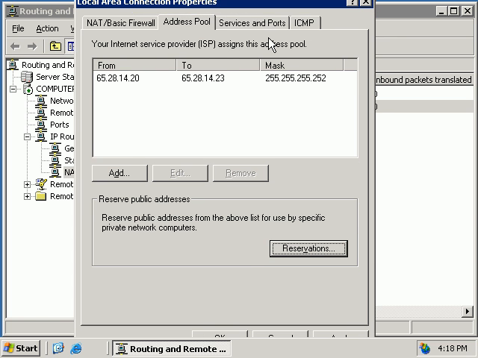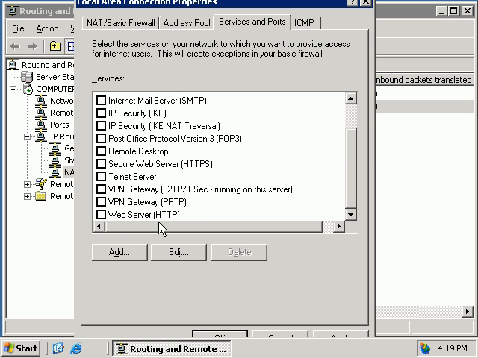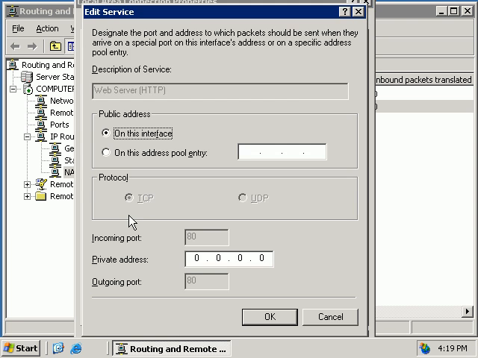Another way to redirect incoming requests is something called a port mapping. With a port mapping, you could say that any traffic coming in on a certain port number will be redirected to a particular internal computer. Let's say behind the NAT server, you've got a web server. So you would click on the checkbox for web server, and that'll prompt up the window here to specify how you want to redirect web requests.